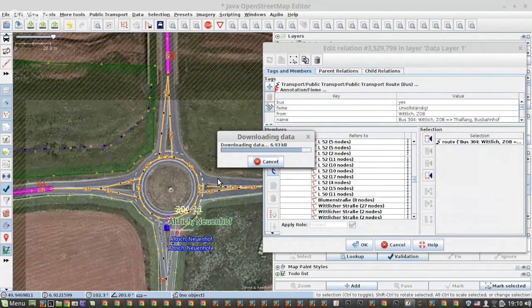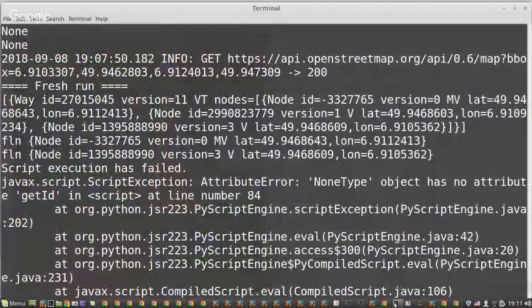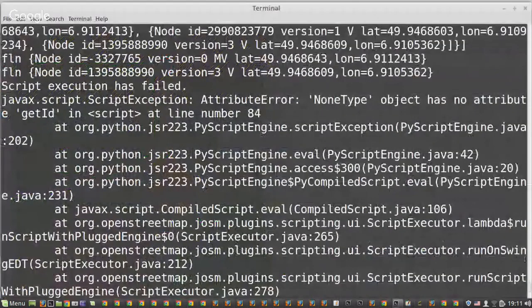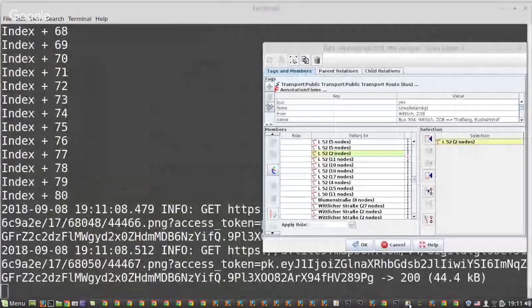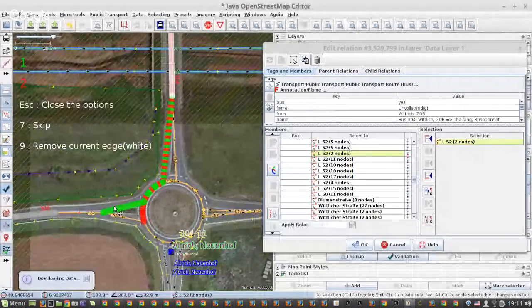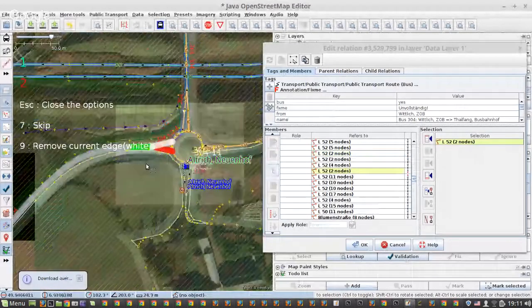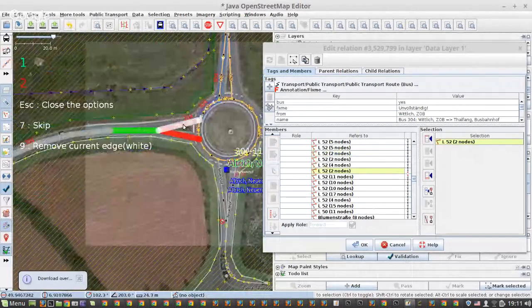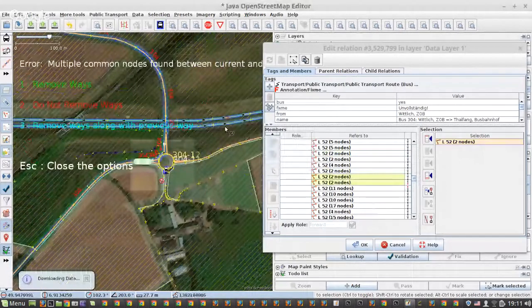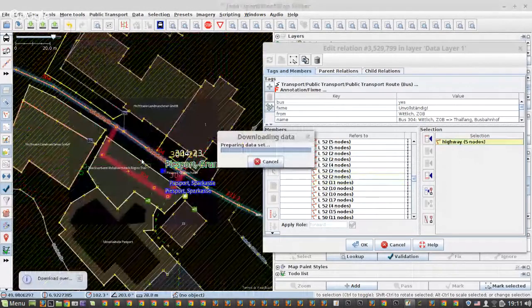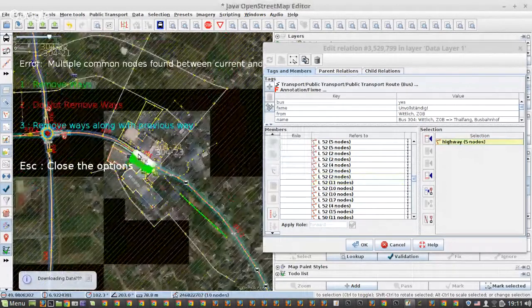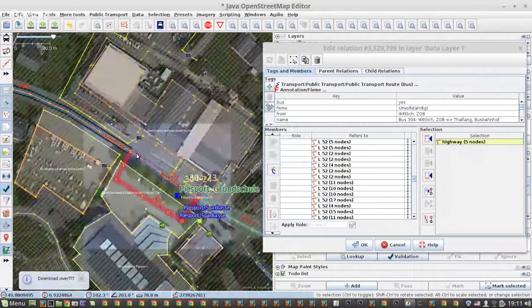It takes a long time to download all that data. Still not clear to me why an overpass query is taking this much time. But okay, then it proposes to add those ways and that one. And then the route relation is fixed again. Why did it add that one twice? I don't know. Here, the validator is now checking the whole route relation.